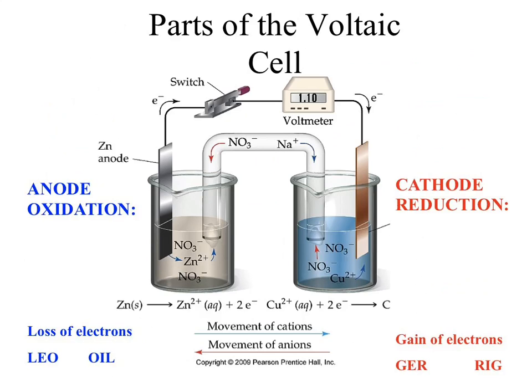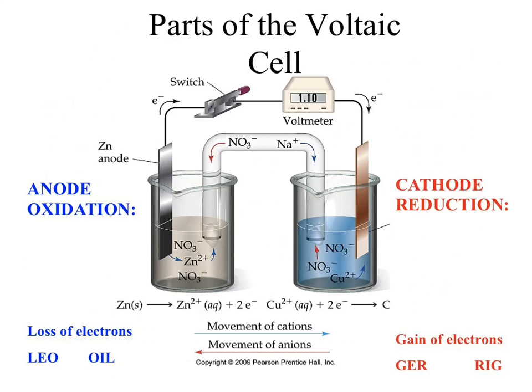One of the things that becomes difficult is we now have a whole bunch of different pieces within this. It can be difficult to memorize and keep them all straight. I know I get them backwards all the time. So there's a couple ways that we could go through and do this. I've been trying to color code, and I think it's consistent throughout all the slides. At the cathode, we're getting reduction. Reduction was a gain of electrons, so we could memorize that with our GER.